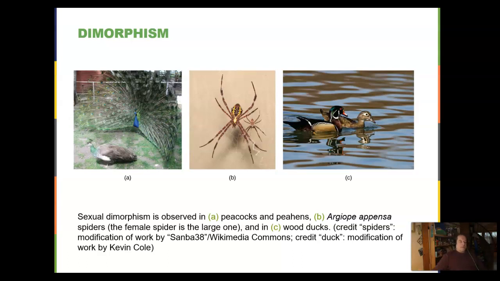Examples of sexual selection at work. All right, so sexual dimorphism is typically, there's two reasons for sexual dimorphism. Competition for mates, and that's what's going on with this peacock right here, and that's what's going on with this drake right here of this duck pair. Here's the female, here's the male peacock, here's the peahen, using the proper terminology. And in both cases, there's competition going on right here. In the case of both of the birds, the males have to display like crazy, and the females go, maybe, maybe not. And they'll pick a mate based on something like that.